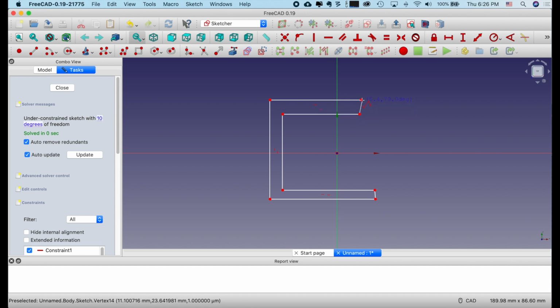And then over here, I'm going to go on top of this point, and I'm going to hover over that point until it turns white, then click on it. That will align those points. Now right click to release my tool. Now I need to constrain this to the proper dimensions and get all the lines just right.